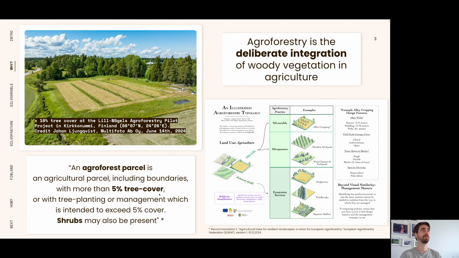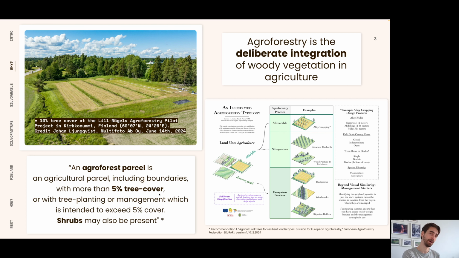Well, this is a drone image from our pilot project in Kirkkonummi, where we're aiming for something like the tree rows to use about 10% of the trial plot. It's an 8,000 square meter plot, and we're using about 10% tree cover, but we think that even bringing 10% trees into a single field is useful enough. It's double the floor that NylAF is recommending that the EU use to harmonize the definition. So 10% is actually probably a pretty good place to go.